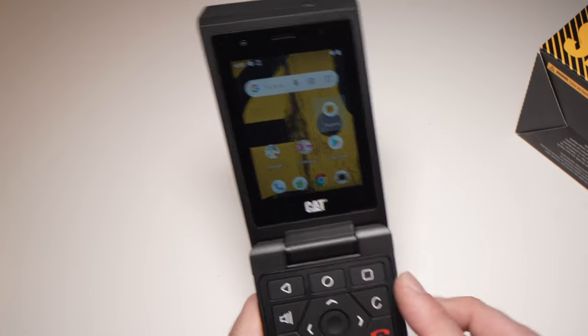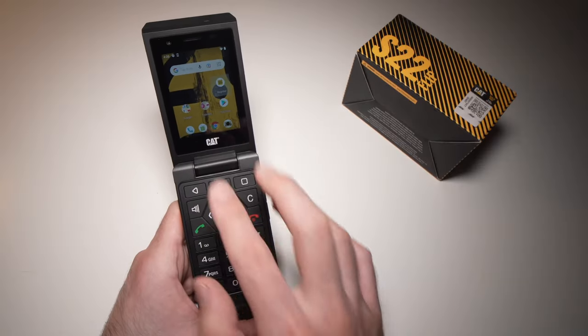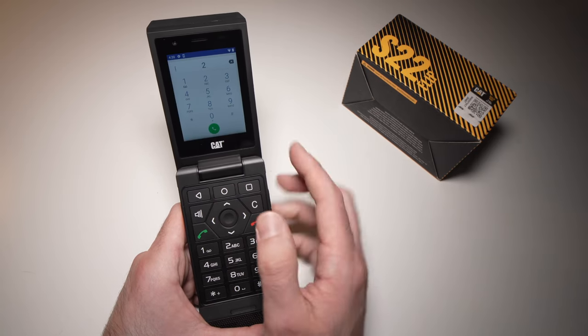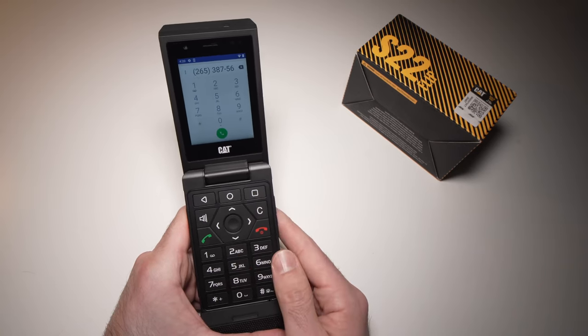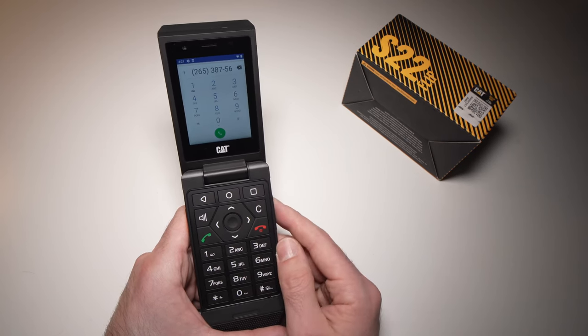To make a phone call, you can go into the phone settings here, but you can also at any time on the home screen simply press any numbers here. Let's say I'm starting with a 2, and this number pad will open on the screen and you'll be able to dial the number that you desire. Simply press the green button when you're ready and it will dial the number.